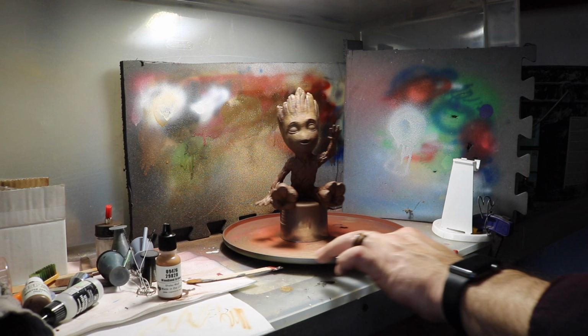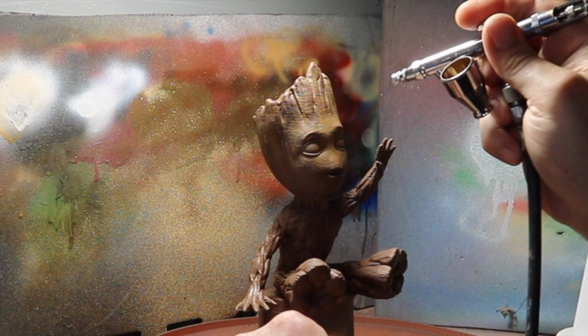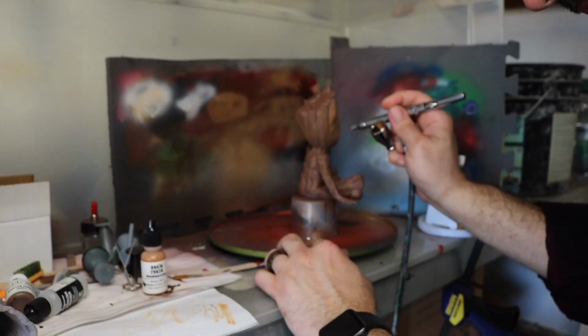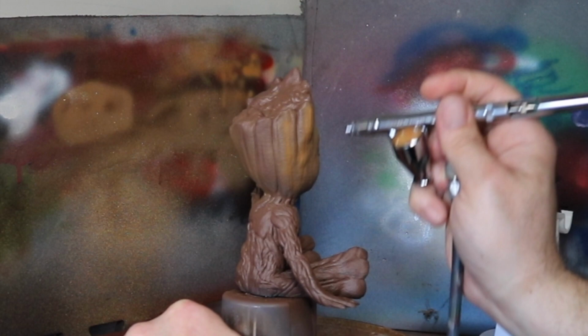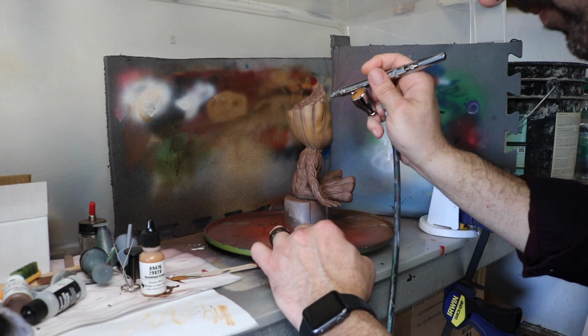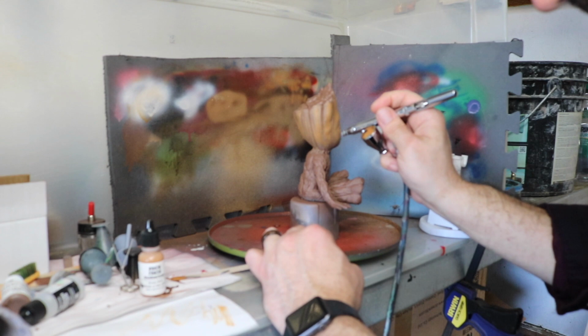All right, I'm gonna turn up the pressure on the airbrush just a little bit more, but it's kind of getting what I want it to look like. Up this up to like 30. All right, there we go. We get a little more. Let's see if we can get this to work. A little bit more. Okay. So I think I got a wood kind of grain thing going on there. Let me get some more. Going with a lighter look on his face. I think that's coming out pretty good.